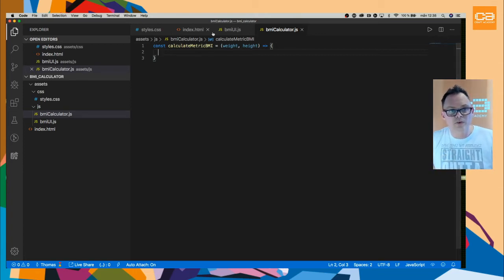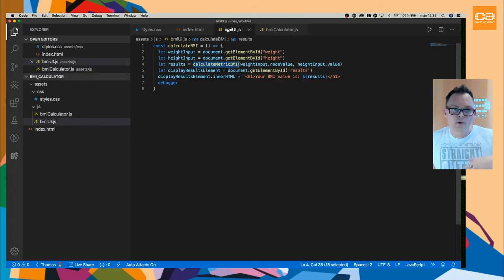Okay, so we can do it right here. Although I would suggest that we do it in the user interface JavaScript file because it feels like a responsibility of the user interface to pass in the right values into my logical file. So I'm actually going to do it here.